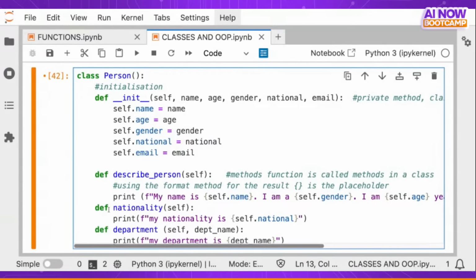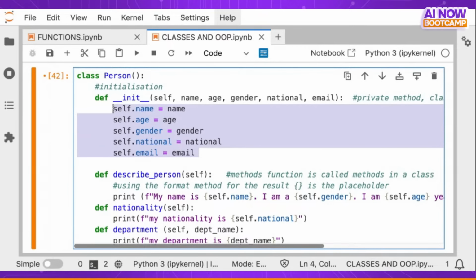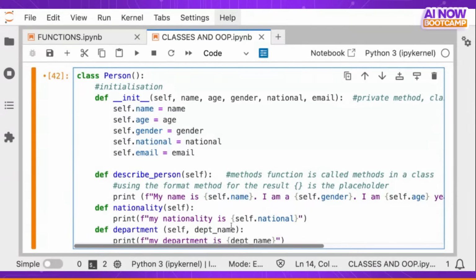All right. We also define another function, which is a method in the class, right? So what is the name of the function? That means the name of the class here is what? Nationality. All right. Still self. What does that mean? This self means it can access any of these parameters from the class constructor. So which of them does it want to access? It wants to access the national.